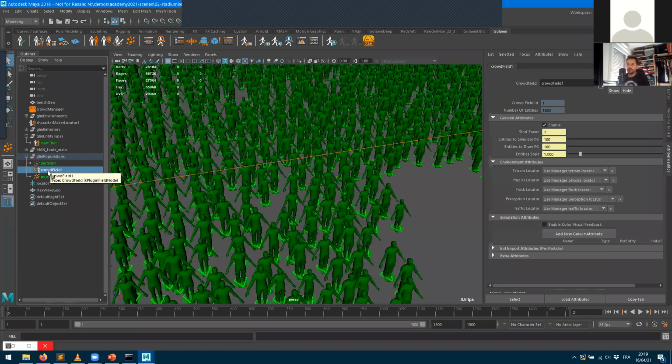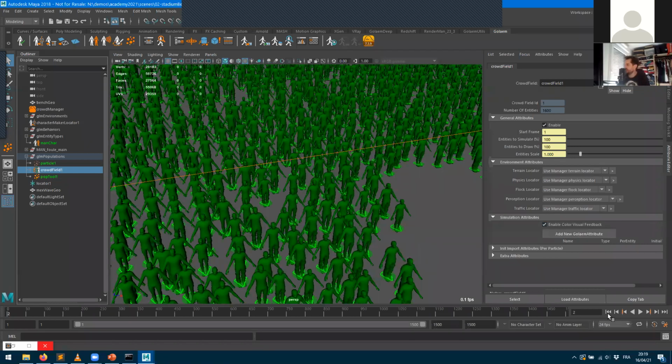So when you go into that crowd field stuff node, if you check the different attributes, there's nothing really you should touch in this, except if you know exactly what you're doing. But there's just one checkbox here at the end, which is called enable color visual feedback. If you check that box, it means that you'll have visual feedback, meaning the feedback from the simulation being displayed in your scene.